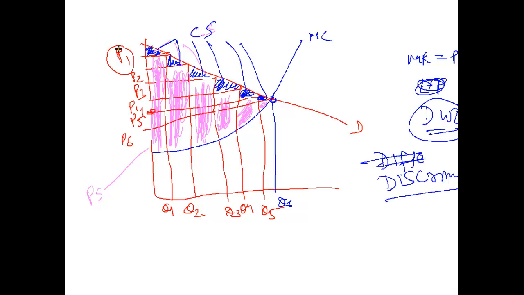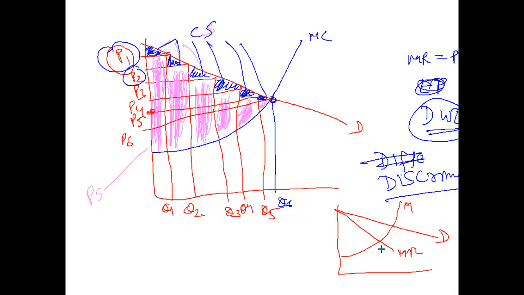So this is happening because of the discrimination in the price. You are able to identify 6 sets of people who will be buying at different price levels. You are charging them different prices. You are able to increase the quantity. See, if I contrast this with the normal case, this was the demand curve, this was the marginal revenue curve, this was the marginal cost. You will produce up till only this quantity. But in case of price discrimination, your quantity is higher, so you are able to produce more. This deadweight loss which was there in the economy is not there. This is the benefit of price discrimination. Price discrimination is beneficial to the economy.